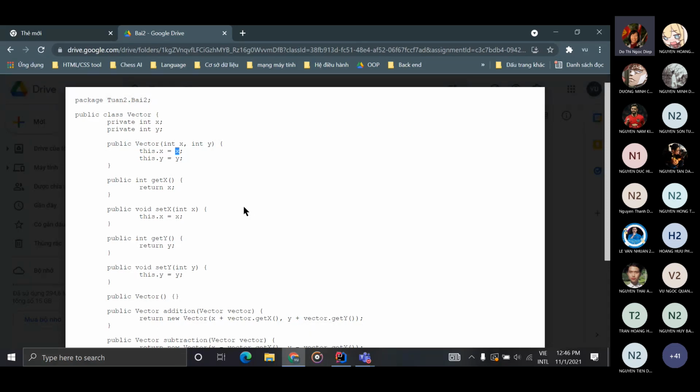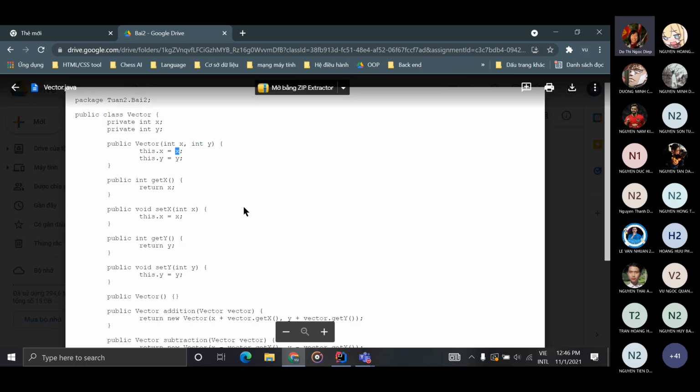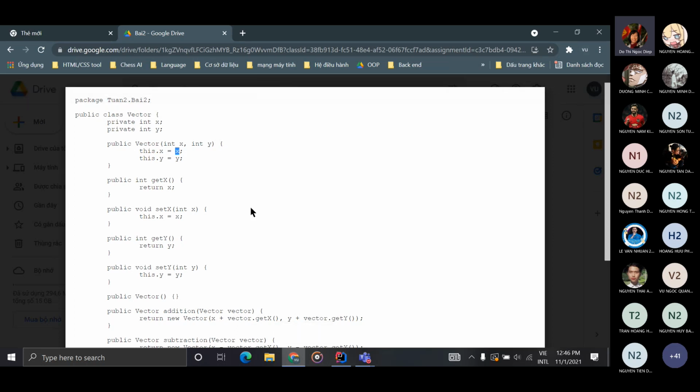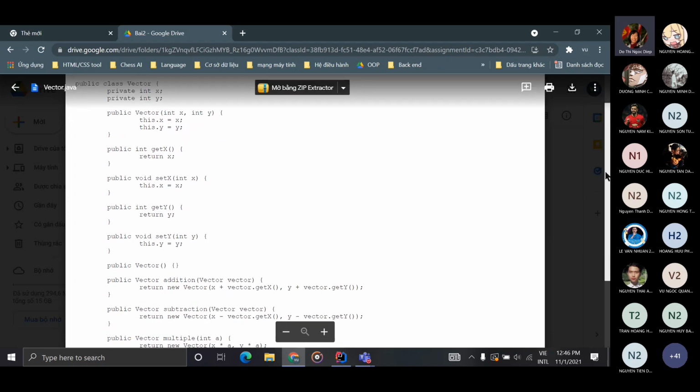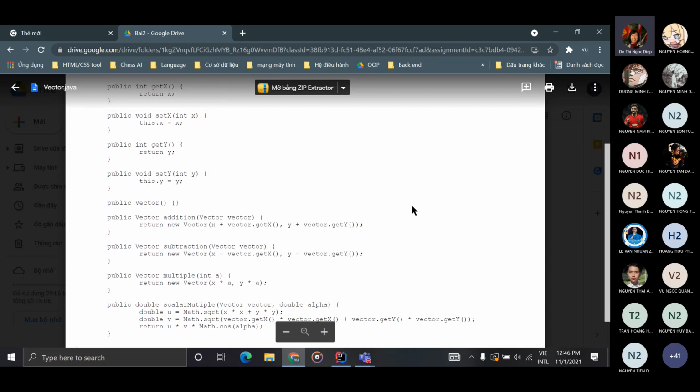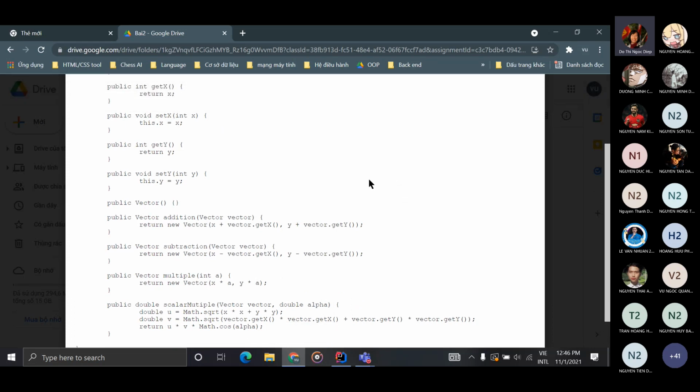Okay. Yeah. And then in the exercise they say that you declare a vector class with the components and the methods of addition and subtraction of vectors and multiplication by a constant. Okay. So we declare the get and set. Yeah, get and set for the two attributes x and y. Yes. Okay. And here I make it short a little bit, but if you do it correctly, you have to declare a new vector. Here, I just return the vector, because when we do the addition between two vectors, the result will be a vector.